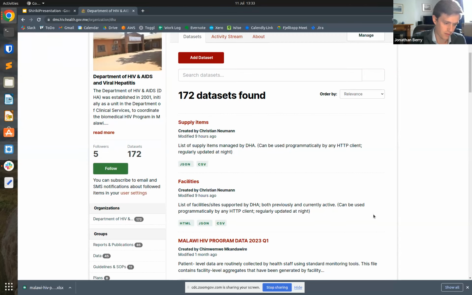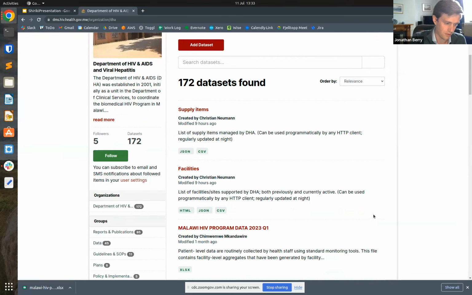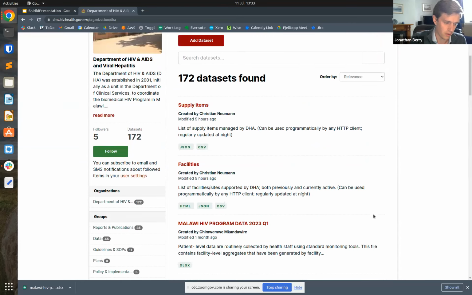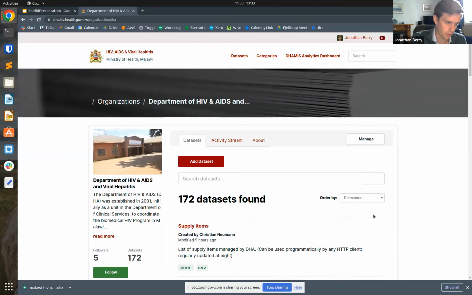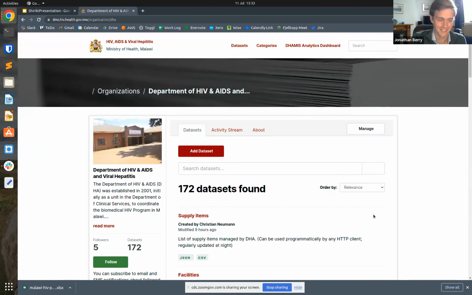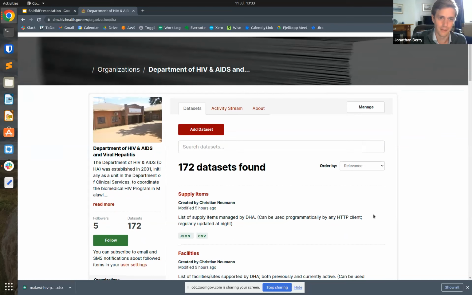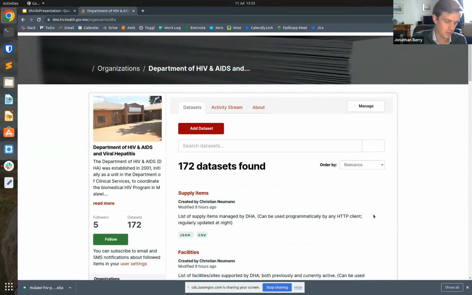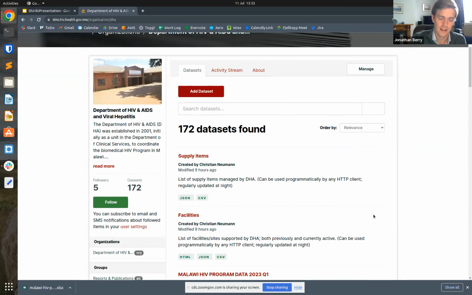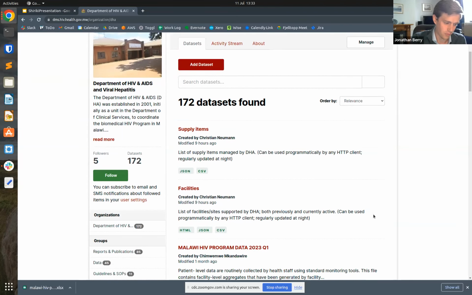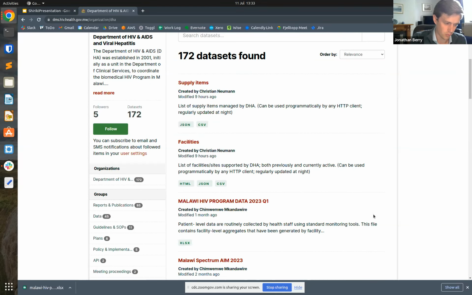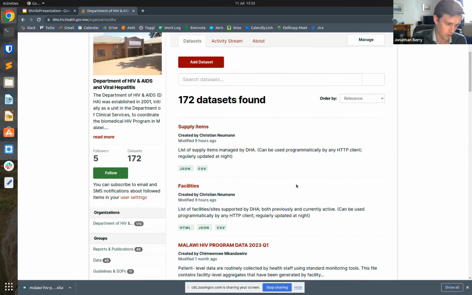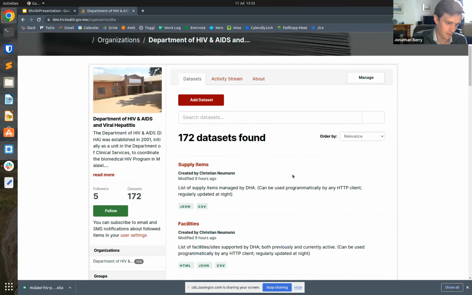We want to improve the mobile user interface, and that's because most of the staff using this system across Malawi will be using it from mobile devices. Now, the site is perfectly usable on the mobile, but it's definitely not as slick and nice to use as it is from a desktop. As Andreas mentioned, we also want to add WhatsApp notifications. That's because SMS is notoriously unstable, and it's hoped that this can provide a really great tool for updating people across the country on the supply items available.